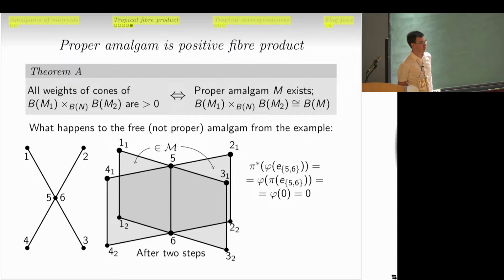But the intersection is not going to belong to this modular cut, and therefore this cut is not going to be modular, because 5, 6 is not contained in the intersection of the sets, so the pullback of this function is just 0. So this guy does not belong to the next modular cut, and this characteristic function doesn't give us a Bergman fan. And this is exactly what happens. This is the reason for this not to be a positive tropical fiber product.